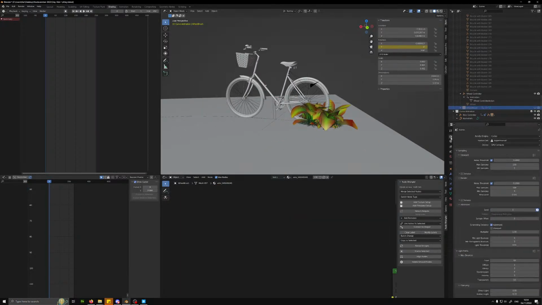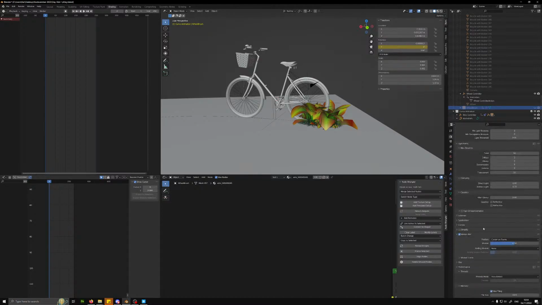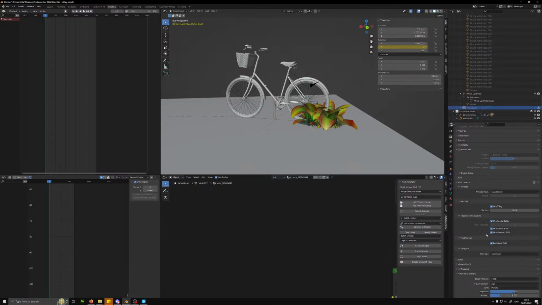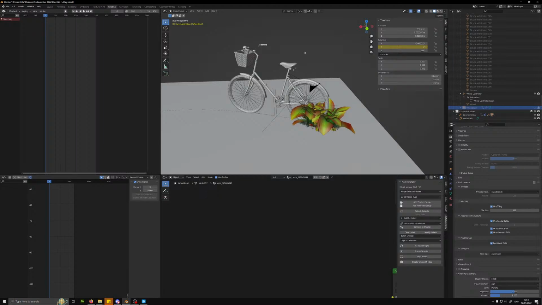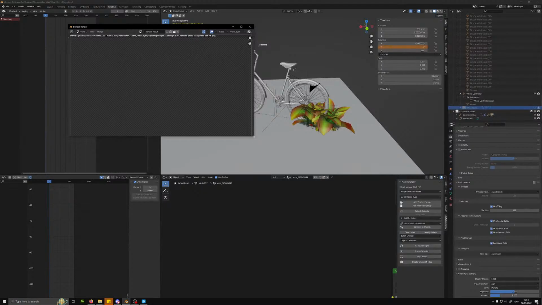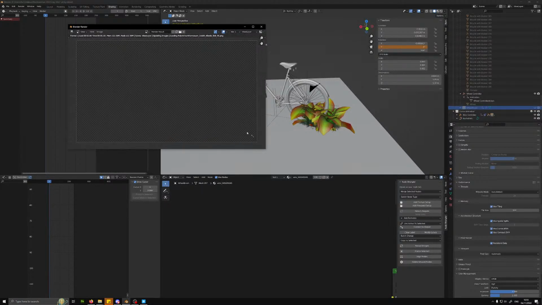Now for the motion blur. I will just disable this for now and go with a different tile size and just see if we can increase render times with this again. It would be great to have for the preview just 1 to 2 seconds maximum, so I don't need to wait too long. With this time frame it would be still 5 minutes for the animation.